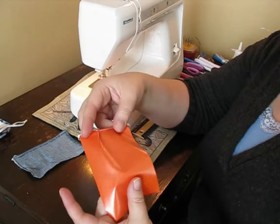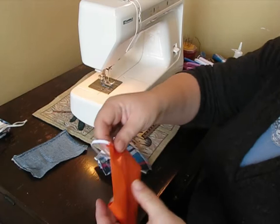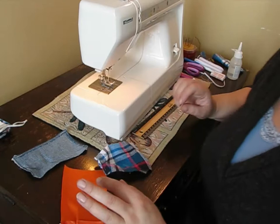I had picked this up. I had leftovers. I thought, yeah, it's for going over cloth diapers anyways. So this would be an excellent option. Plus, it's kind of fun to have some different colors and different materials.